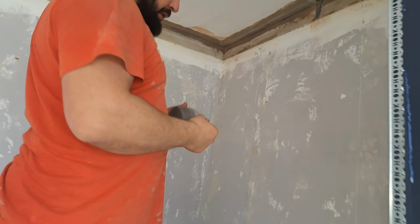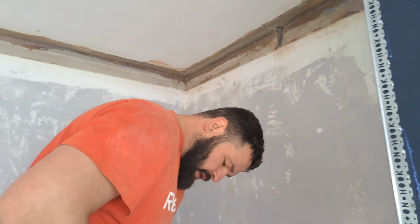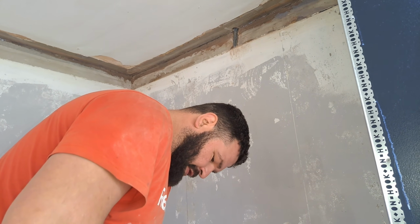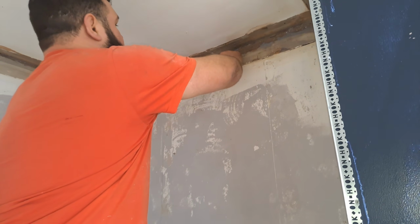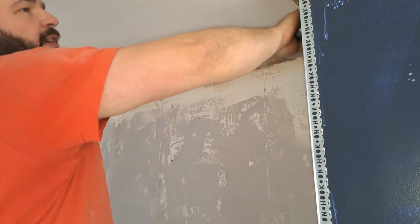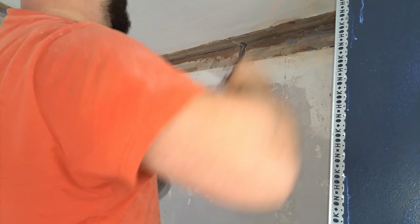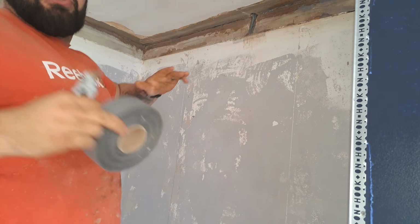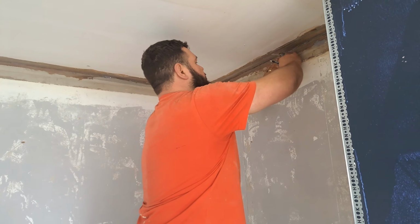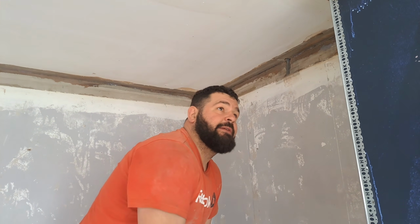That tiny little bit, you just have to clip them at the top. No, couldn't be bothered. So we've just chopped them into the wall a little bit, and we're going to put some scrim over them so that you don't get any cracks there. Now, ideally it'd be lovely to go around with some bonding and fill all this out, but it's not too bad. There's a few little deep bits, but we've got to get this done in a day, so we'll get this with finish.